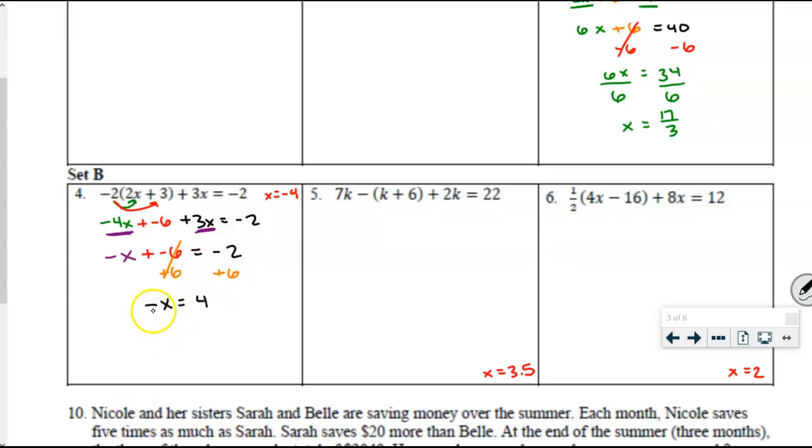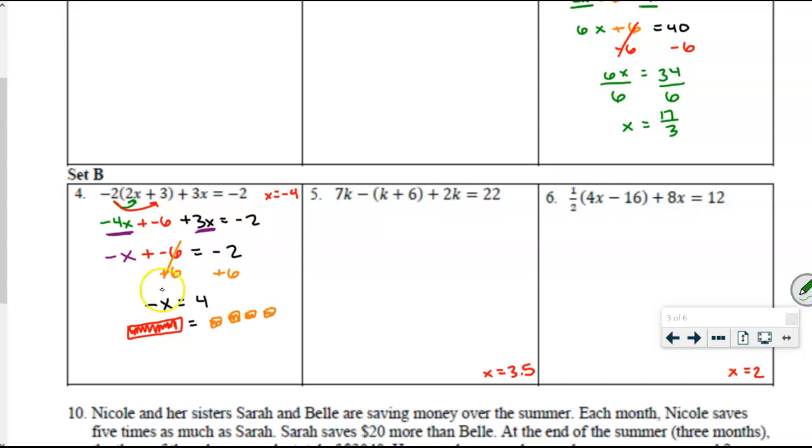This says negative x equals 4. It doesn't say x equals 4. It says negative x equals 4, which means x technically still isn't alone if it's still negative. Now, when we did this with our algebra tiles, and it's been a long time since we've done it, but when we did this with our algebra tiles, we would draw it out and we would say a negative x is equal to these 4 unit tiles. We realize we don't really want to deal with that negative x tile.